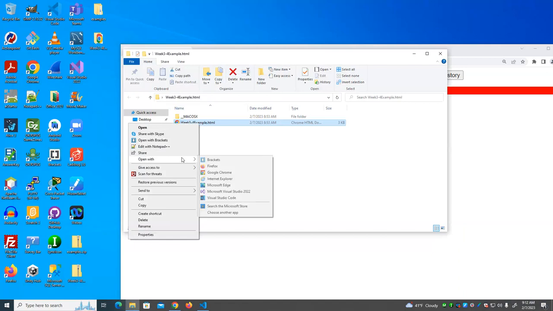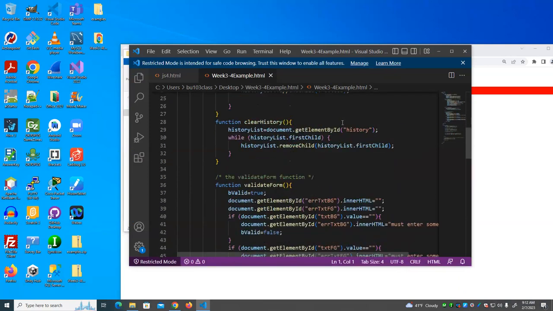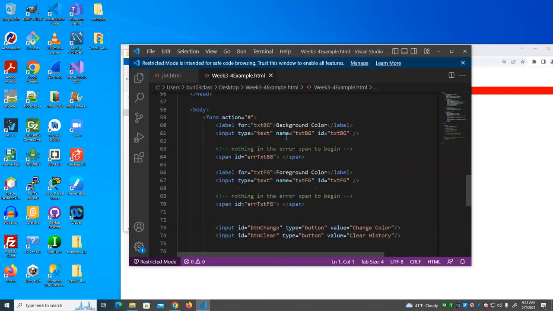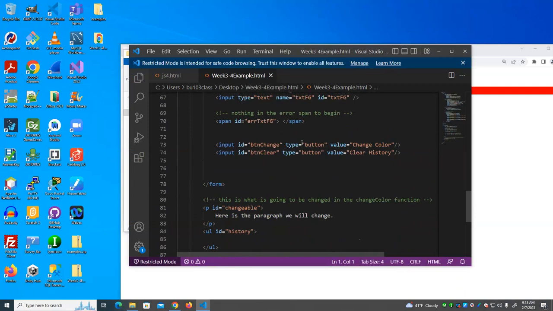Right off the bat, you're going to see something different. And that is, let's look at the HTML. I don't have any HTML events in here. I don't have an onClick method on this button or on this button. Well, how does the JavaScript work then if we don't have those events? We talked about when we first introduced JavaScript that you need user events to trigger JavaScript. Well, we're using user events, but we're associating the JavaScript code with the user events in a different way. And we're doing this to increase maintainability.